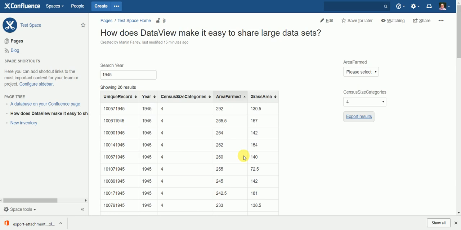You don't necessarily want every user to have to sift through entire data sets, but neither do you want to have to manage different tables with the same or related data. So with DataView, you can do all of that in one Excel file and share it on Confluence in whichever way you like. This gives your colleagues easy access without having to create multiple tables or complicated and expensive databases.